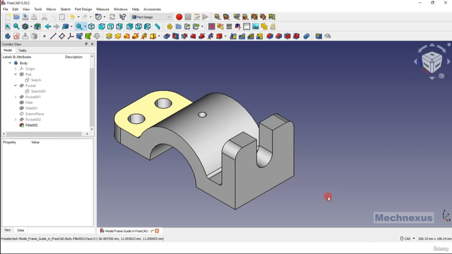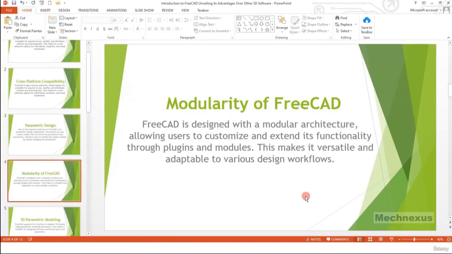You can also use multiple modeling methods for a part, like the Part Design, Part or Draft workbench, which we will see in our upcoming lectures. I'm not going into much depth, but the modularity of FreeCAD provides extended functionality which you can customize as per your requirement.